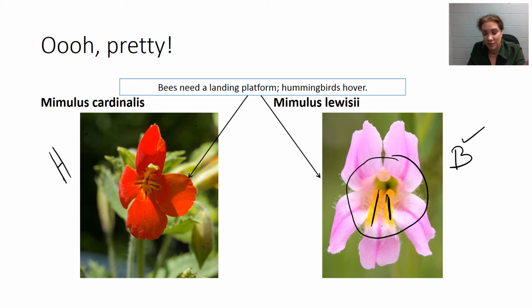Hummingbirds don't have to land on the flower. In fact, they can just buzz around, and hummingbirds have pretty long tongues. They're typically maybe a half an inch to an inch in length. They project pretty far out from the end of the beak. Google it. Take a look. It's pretty impressive. So they can hover up to the flower and stick their tongue out. They don't even have to climb or land on the flower. They can get the nectar out of the flower just by hovering near it. So that's kind of tricky. Which means that the cardinalis is okay for hummingbirds.